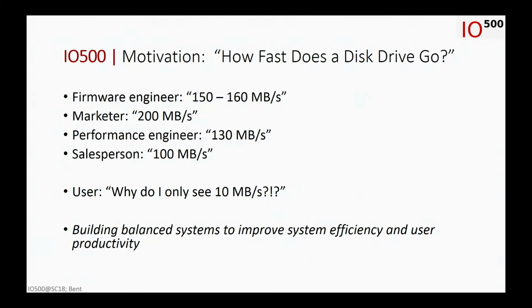in some way. So the motivation here is to determine, okay, can we provide a large bounding box of different workloads that test systems in easy ways and difficult ways with metadata, with data, things like that, in order to give everyone a more realistic view of what you can expect out of a storage system. And the storage system would be your file system, your media, your arrays, things like that, even down to the disk drives.